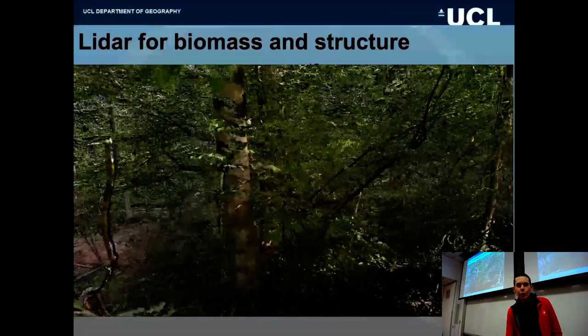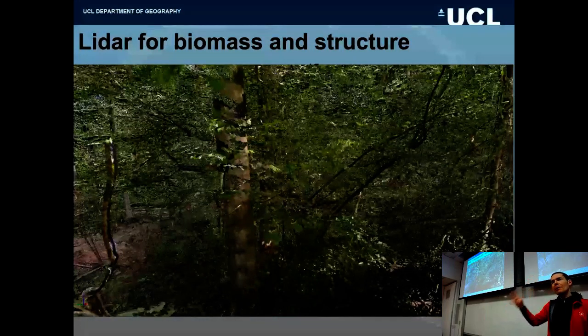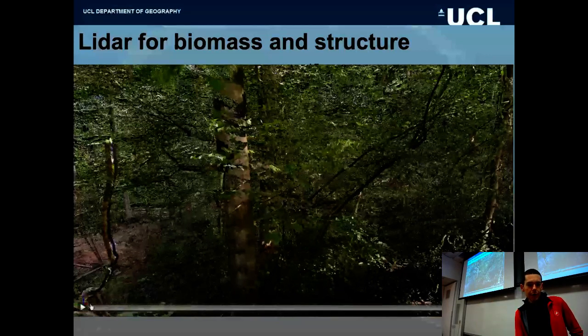So I'm going to talk today in two real parts about applications of using these new laser measurements. One, for estimating the mass of trees. How do you weigh a tree? How do you weigh a forest? Why? And then how we look at the structure of trees and how that tells us about the function and form, why trees are the shape and size they are, how that interacts with their environment.